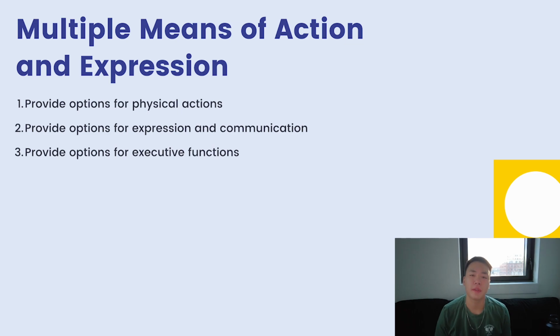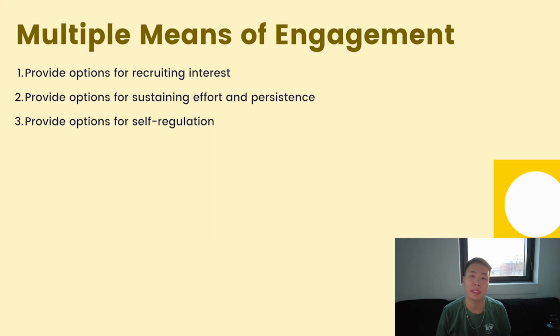So the third and final section as part of the Universal Design for Learning is around multiple means of engagement. So this is really similar to action and expression, but in addition to just participating, making sure that they're engaged with the content. So as part of this, making sure that one, you're providing options for recruiting, whether a student is interested or not. So if they're not interested in learning something, and this applies to my own life as well, if I'm not interested in a topic, I don't want to learn it, I'm not going to retain it.